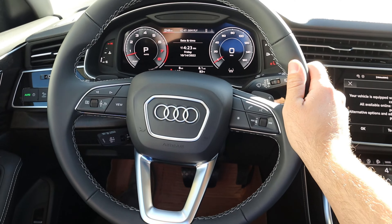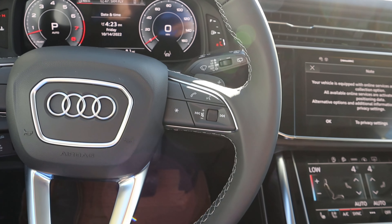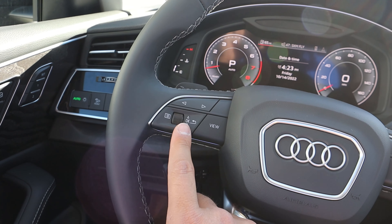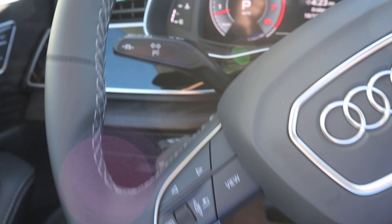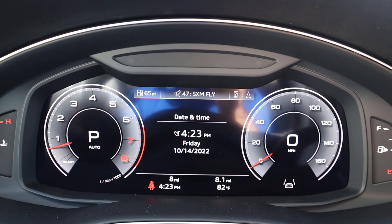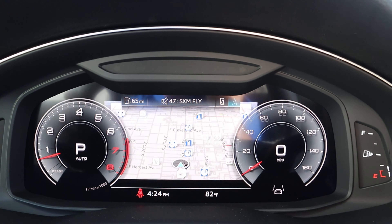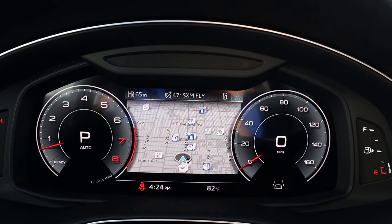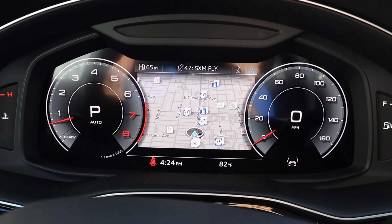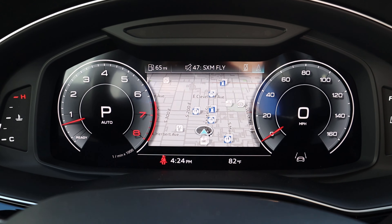Here is the steering wheel for the Q8 — really nice leather trim all around with contrast stitching in the center portion. We have voice command and phone controls right here, paddle shifters on the back, controls for the center stack, cruise control setup, turn signal stock, and windshield wiper stock. Here's the gauge cluster — it's a full digital gauge cluster. If I press the view button, notice it changes the view. This one is equipped with navigation, so you can make a full nav view. It's Audi's virtual cockpit, and I'm a huge fan of it because it's easy to use with lots of functions built right into the driver display so you don't have to interact with the infotainment system — you can just use the controls on the steering wheel.